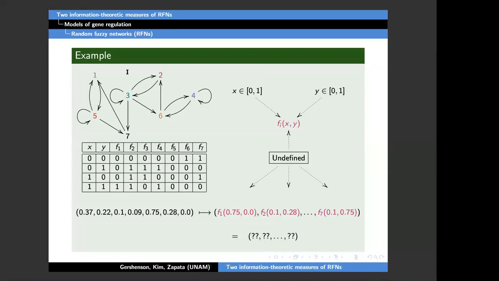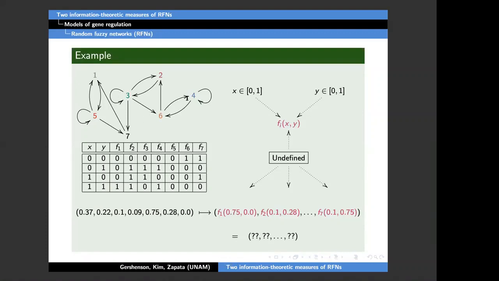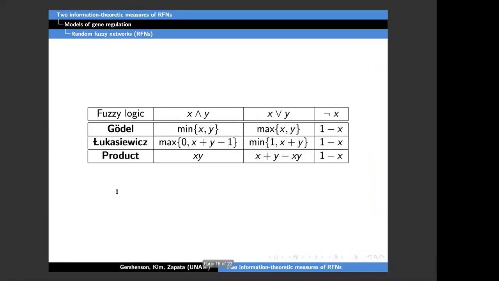Now, what if we want to consider more than two values of gene expression? In this particular picture and this example, more values of gene expression would represent more colors here. In the previous picture, we have only two colors, black and red representing zero and one. Here we have more colors, green and orange, blue, representing other real numbers between zero and one. How can we do that? How can we extend this? Because a Boolean function is not defined for entries that are not zero or one. In order to do this, we go to the fuzzy logic.